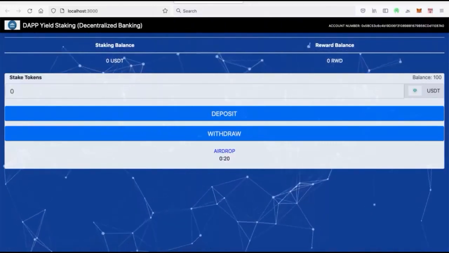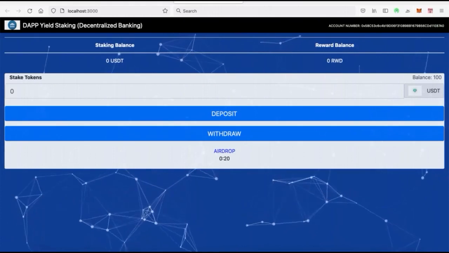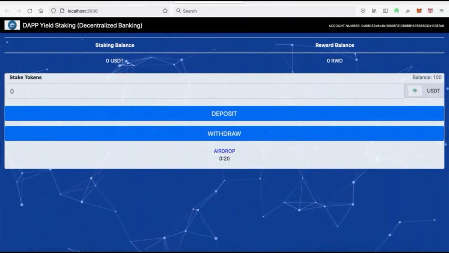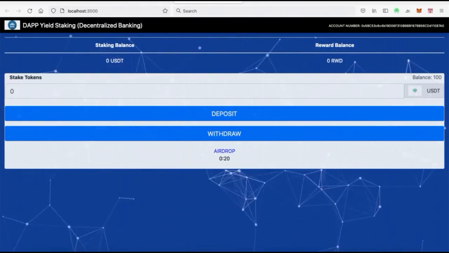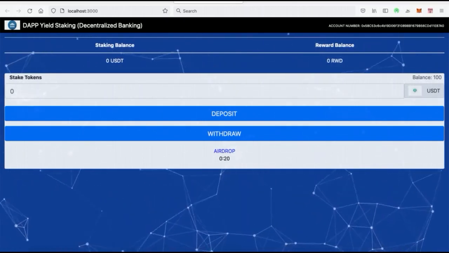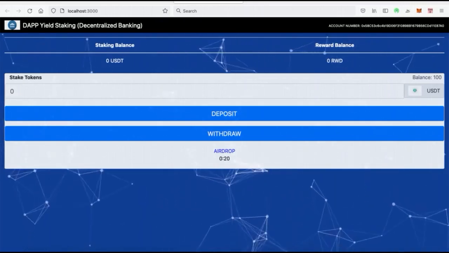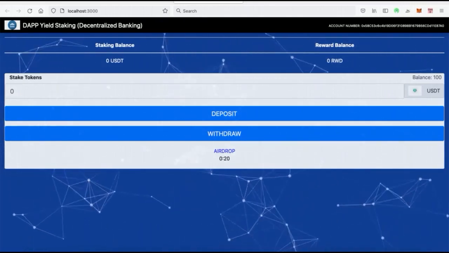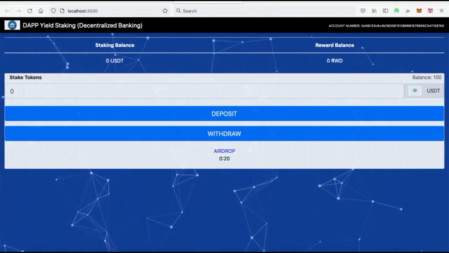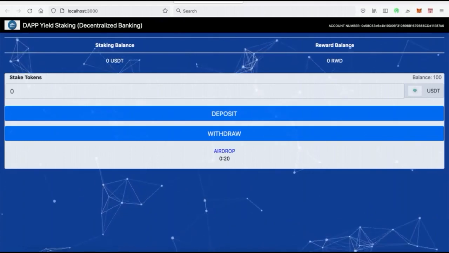All right, so this is everything that we've been building up to this point. All the blockchain functionality, the smart contracts, the interactions between the smart contracts, and then the full test suite is all a setup essentially for our front end so that we can actually have this working, so that our customers can come online and have a UI where they can be depositing into our decentralized banking system, right?